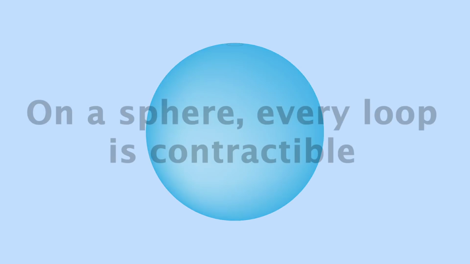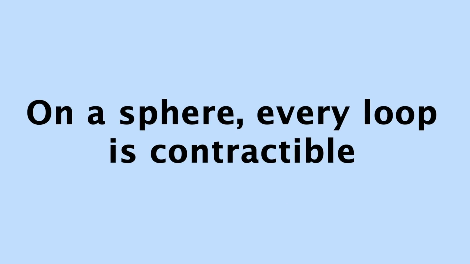Even if everyone linked arms around the equator, they could maintain the link and eventually meet. The mathematical way to say this is that on a sphere, every loop is contractible. This is not the case with a torus. If people formed a loop like this, there's nothing that can be done for them to meet at a point without breaking the loop or digging into the surface. As they walk forward, they'd notice they aren't coming together like on a sphere, so this loop is not contractible.